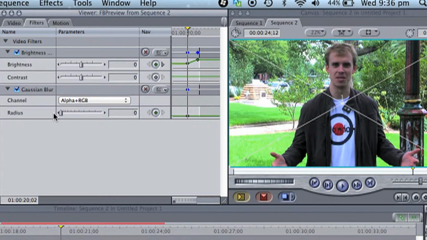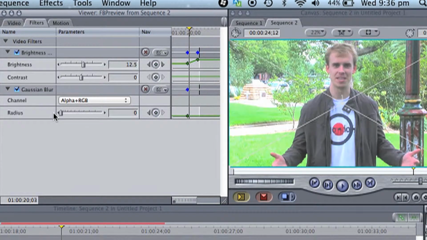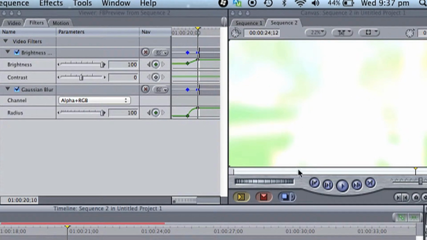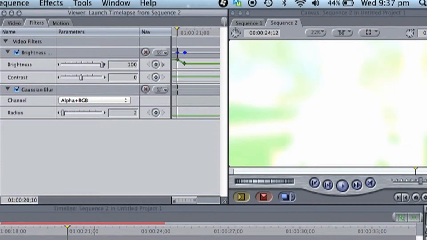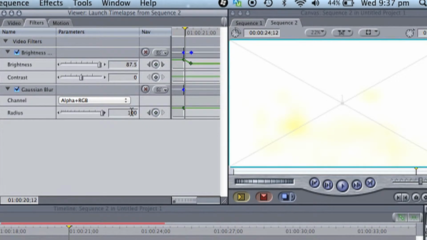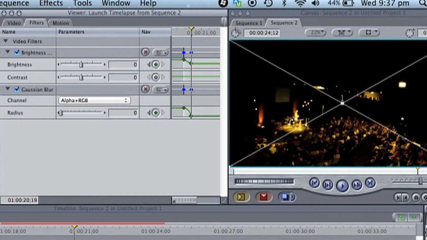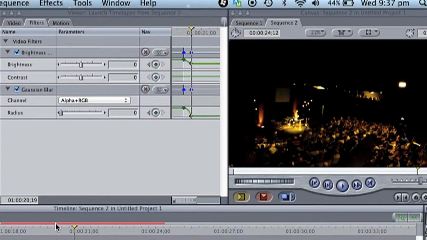Final Cut Pro automatically sets the radius of the blur to something other than zero every single time you add it, so you've got to make sure that you make that 0. So we're going to come forward to our next frame, create a new keyframe, and drag that all the way up to 100, and you can see the effect that we're getting here. So we're going to double click our second clip now, go to the first frame of that, create a keyframe on the first frame, and drag that all the way up to 100. We're going to come 8 frames forward, create a new keyframe, and make sure that radius is 0 now. So that's once we render that out.